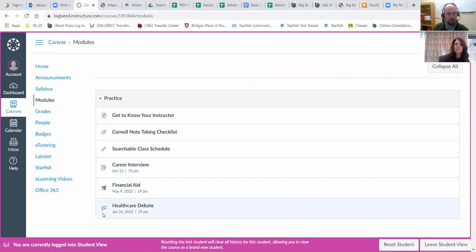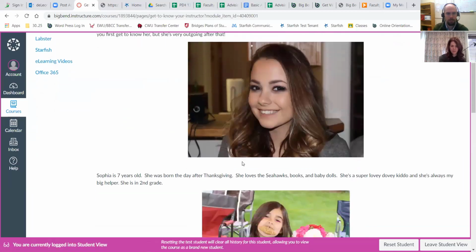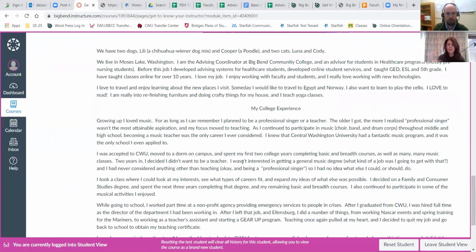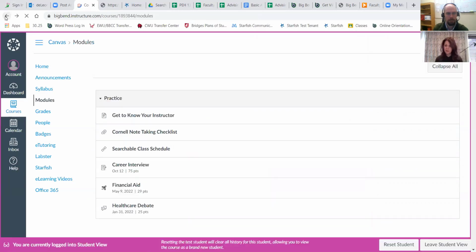Okay, you're going to know what type of content is in there by looking at this tiny little icon right next to the item. If you see this little paper with some writing on it, that is a page the instructor created in Canvas. It's just like a Word document. They can put text, they can put pictures, there might be links, there might be videos. This is just something that they've created here in Canvas for you to read. It's not downloadable. You can't print it. Well, you could print it if you copied and pasted somewhere, but it's not a separate document. It's built here in Canvas.